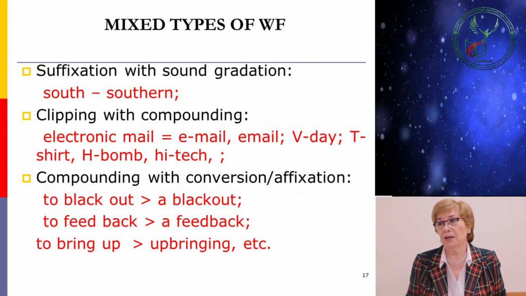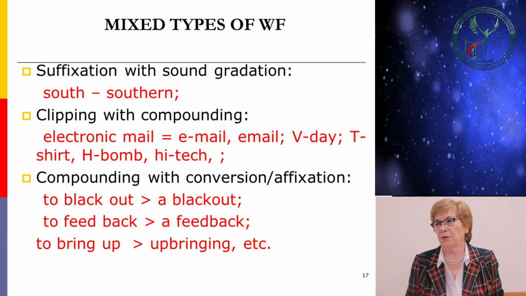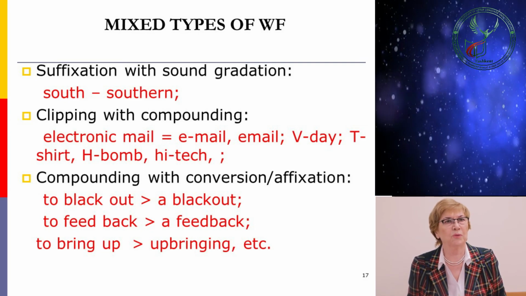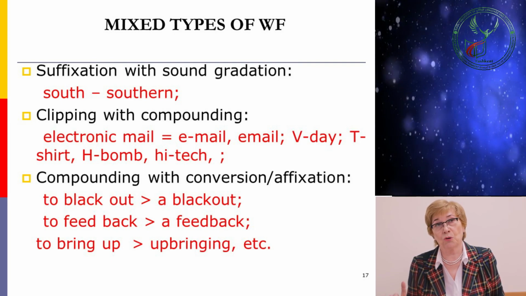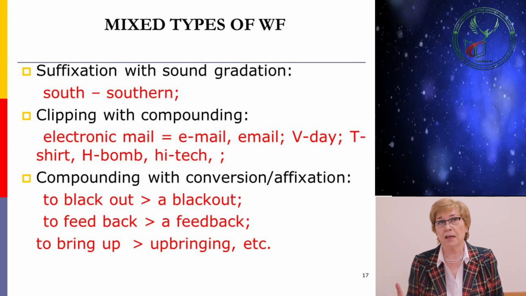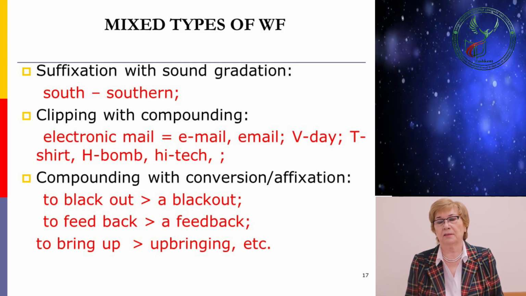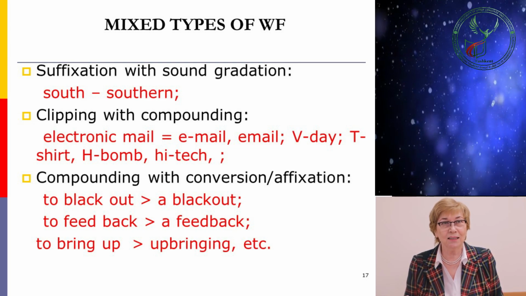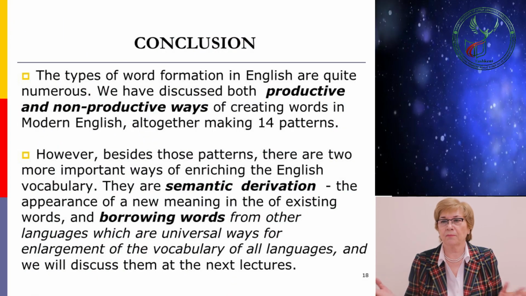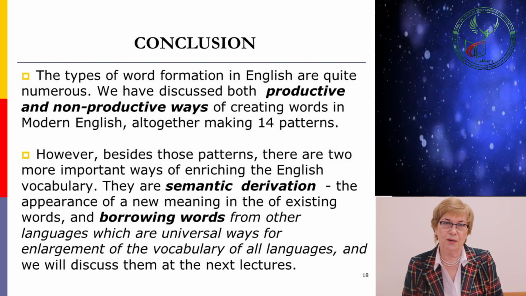Mixed types of word formation, of course. In English we can combine all these types of word formation: compounding with conversion, clipping with compounding, suffixation with sound gradation. I want to draw your attention to this particular pair of words because many students pronounce the second word wrongly. South is a noun, southern is an adjective. Please don't forget it.